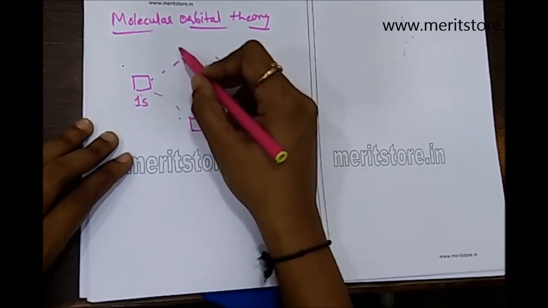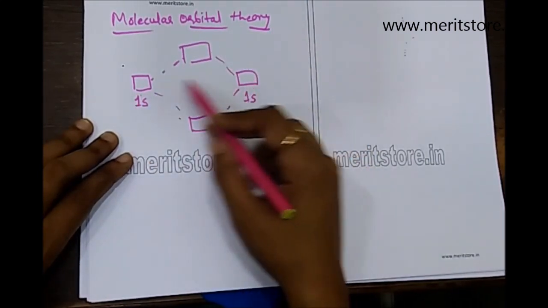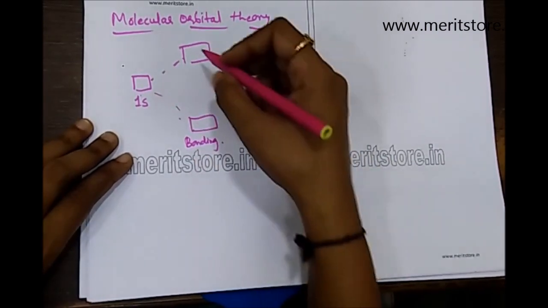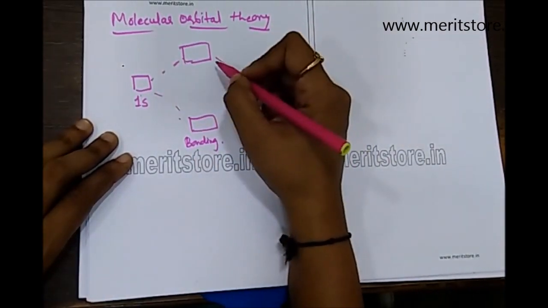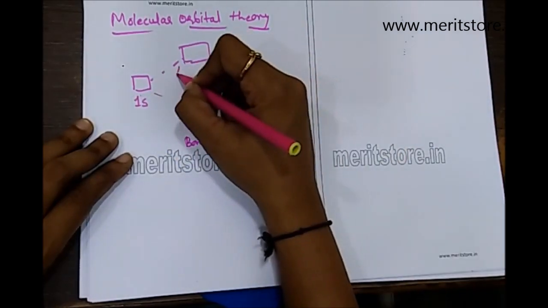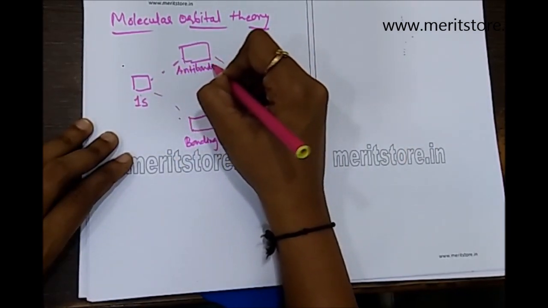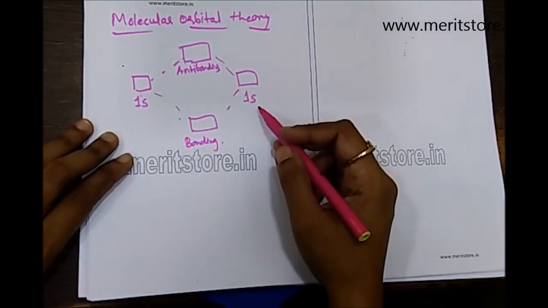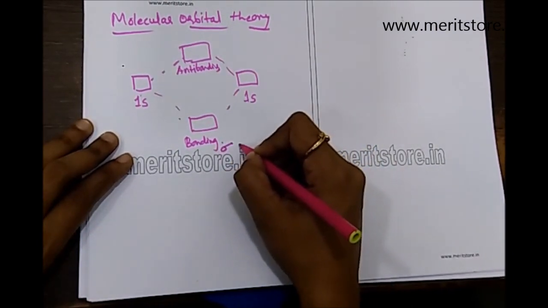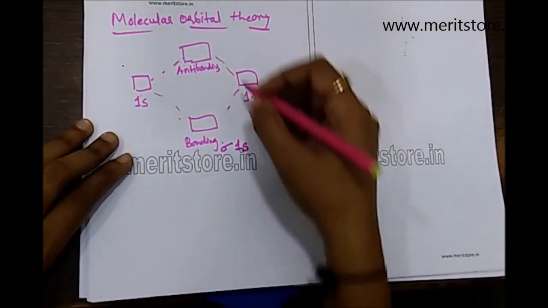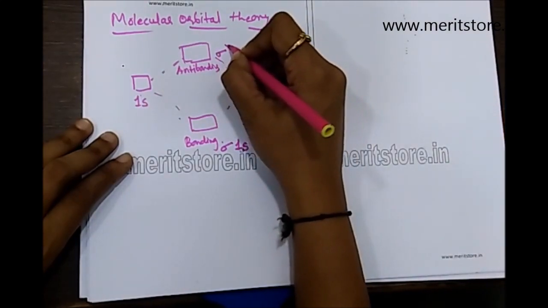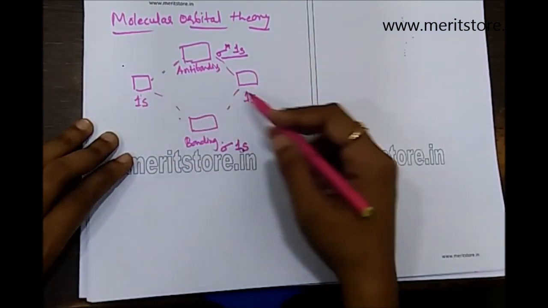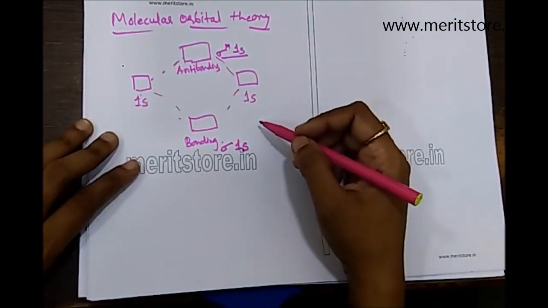One molecular orbital has lower energy than the atomic orbitals, which we call the bonding molecular orbital. The other orbital formed has higher energy than the atomic orbitals, and that is called the anti-bonding molecular orbital. Since this is formed by 1s orbitals, and s orbitals always overlap head-on, I will call this sigma 1s. The anti-bonding one is sigma star 1s. So 2 orbitals are formed from the combination of 2 atomic orbitals.